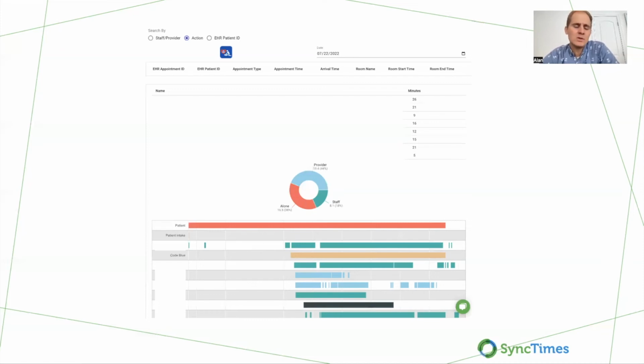And then third, people are using this tied to any sort of infectious disease. Sometimes we have health centers where they have an icon that indicates that you need to wear PPE into a room, and then they're going back and evaluating: let's see all the patients where PPE was required and who was in the room with those patients and for how long. So lots of functionality that's available there. You can search based on all the patients that a staff member saw, and any patients where a specific icon was used, as well as the patient ID or account number for when a patient was in the clinic.